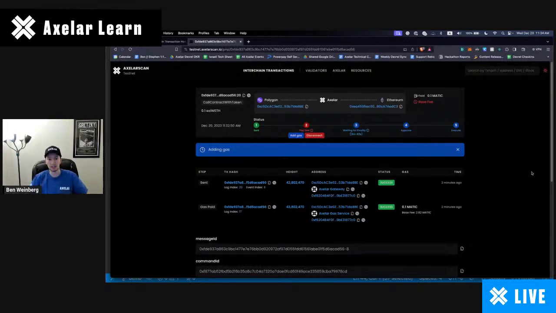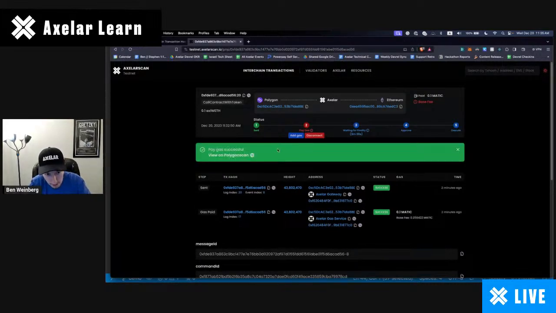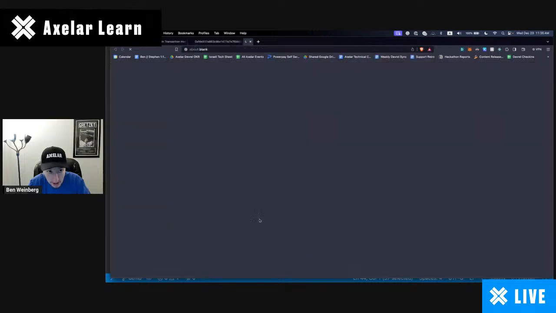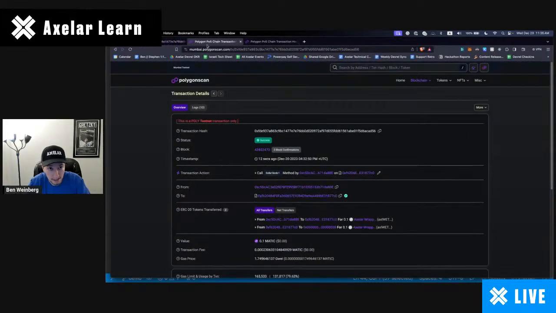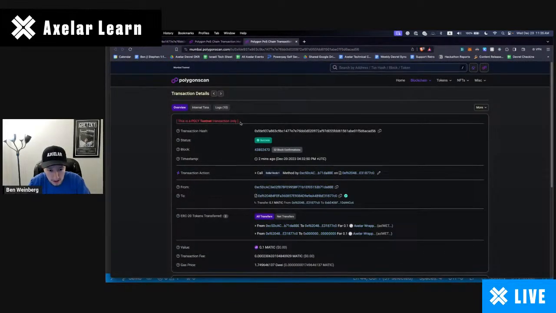But hopefully in a second, we should see that the gas service is now happy and that we have paid enough gas. And we can actually see the step-by-step, here it is, it's happy now. We can see the step-by-step of an interchain transaction taking place as it's going. So you can see here, sent. I can actually click on this little Polygon icon here, which will take us to the same link that we had here before, same transaction hash. So you can actually see this transaction taking place on the native block explorer of that blockchain.